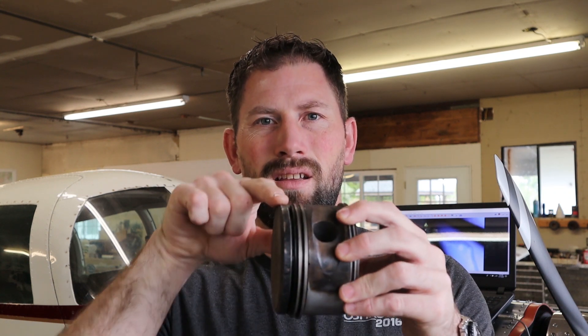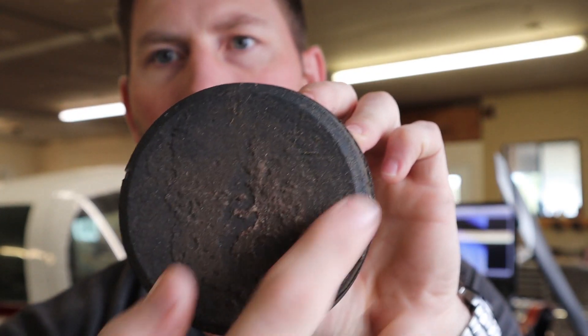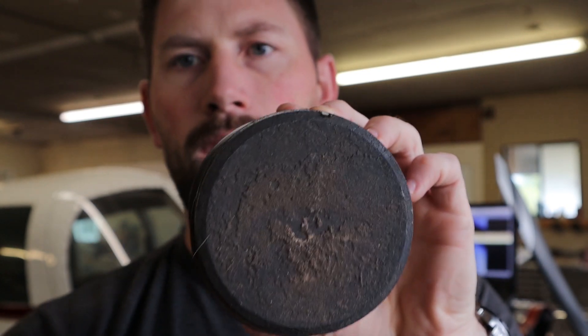Fortunately, even with this, the ring actually broke into about 10 to 15 different pieces — fully broken. When I pulled the piston out of the cylinder, it literally just fell out onto the ground. But the aircraft was still making full rated horsepower. With the other two compression rings, I was able to make full compression. I even pulled the exhaust valves — no damage. The pieces that caused that hole simply vaporized; they didn't cause any other damage. So just something to keep in mind: it's a really good idea to check your cylinders periodically, especially if anything changes.